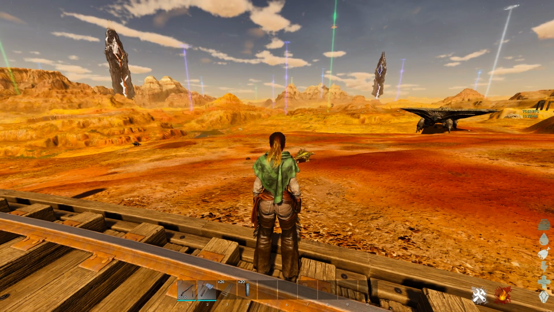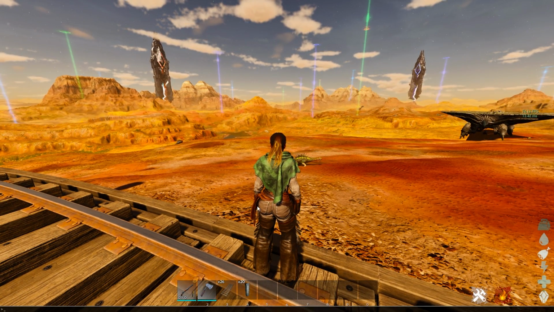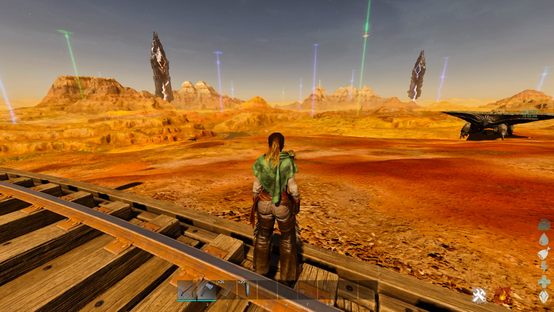But again, these are commands. We're looking for maximum, right? I'm sitting at almost 80 right now, but just to show you what they do. Now we can do r.volumetric. Volumetric cloud is a very good command to get rid of because it's going to get rid of the clouds. Again, we're sitting at 95.